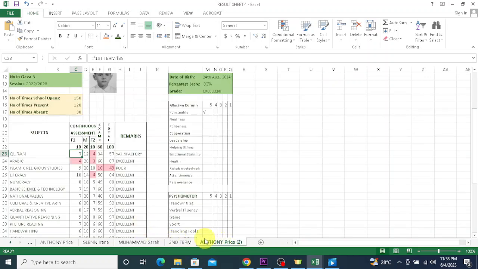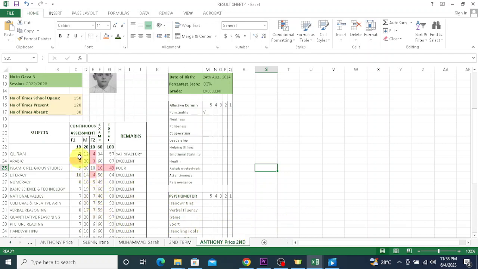So you have to create, let me remove this, change the name to second term. Type second.